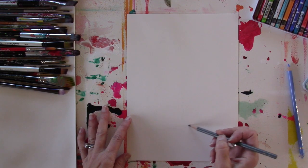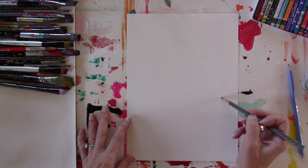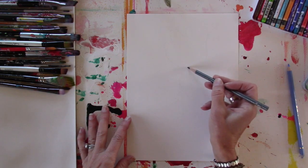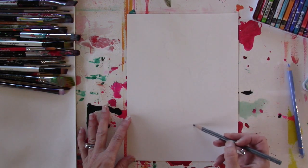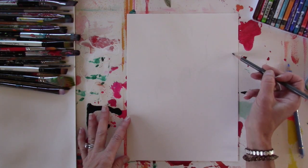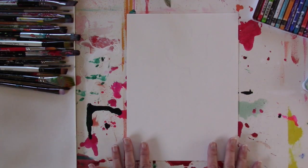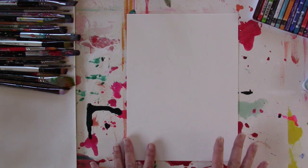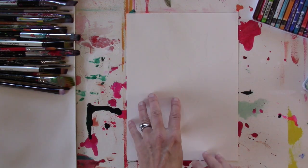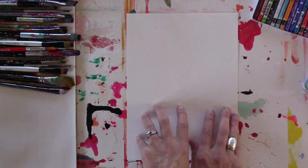petals. And they're definitely loose. It's just trying to make sure that I've got enough in the composition so it's not a little weird. So it's really just a magnolia branch I'm doing. And that's really all I do, just something kind of simple like that. I don't even know if you can see this on the video, but it's really loose marks. I know I have three flowers that I'm gonna spread in this area.